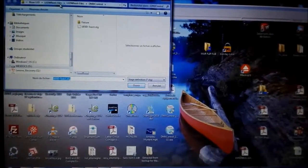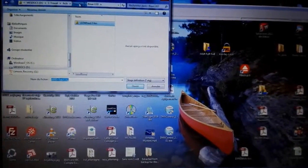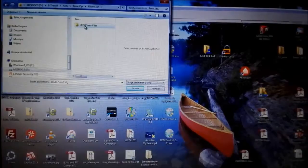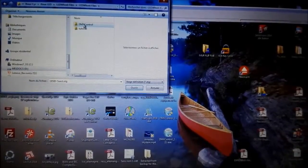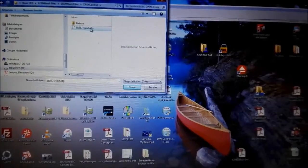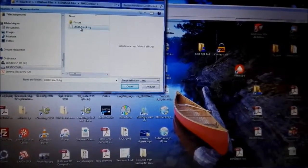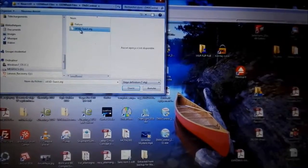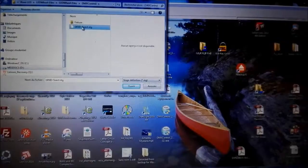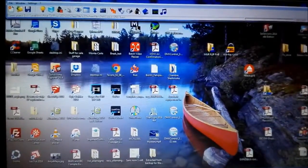Now you will go to find the file. Earlier on, you extracted the zip files. My zip file is here, LED wheel files. I go into DMX control, and then you will see an STG file. Whatever the name, we might show you a different name. For me, it's named like that. So you double click on the STG file in the DMX control folder we provided you, which you unzipped earlier. It's going to load the project.